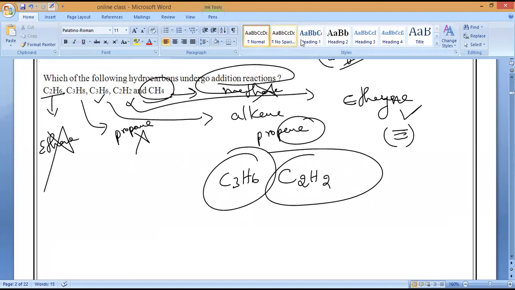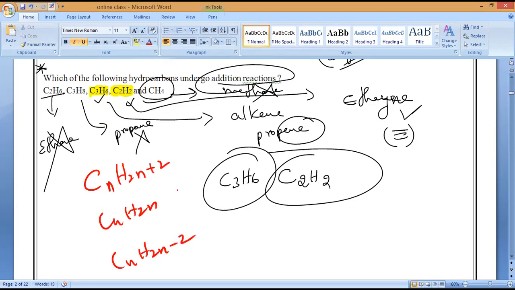Do you understand, everyone? The most important question which will be asked frequently in the exam is: which of the following compounds shows the addition reaction? How many of you understand this question? Alana, Durga, understand? Sai Karthik? Very, very important. You should be able to identify first. If you don't know, you apply the general formula: CnH2n+2, CnH2n and CnH2n-2. If these two formulas are satisfied, then they are called unsaturated hydrocarbons, which will undergo addition reaction. That is what you have to remember.